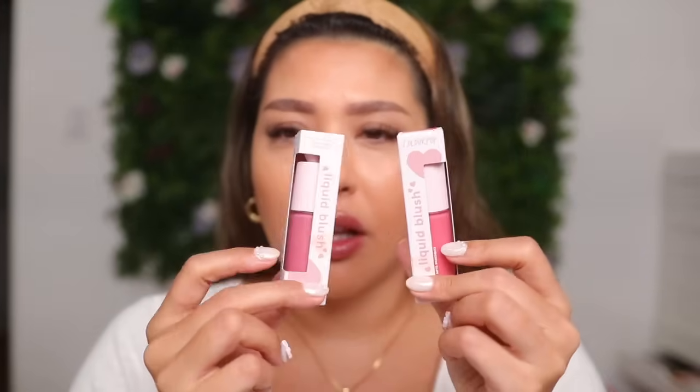This isn't like a mega tutorial, I'm just trying things out, but this feels very sticky — maybe it's the ELF Hydro Grip. ColourPop came out with dupes of Rare Beauty blush. This one's in Angel Face and this one's in IKTR — I had no idea — IKTR stands for 'I know that's right.' So we're going to try it out. Look — total dupe! Look at the top though, it's so cute with the heart.